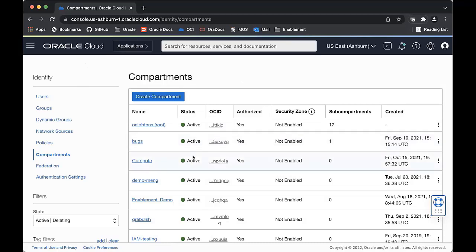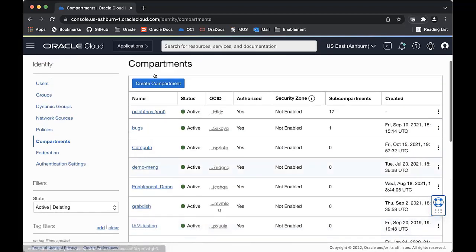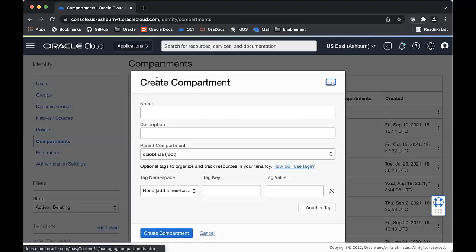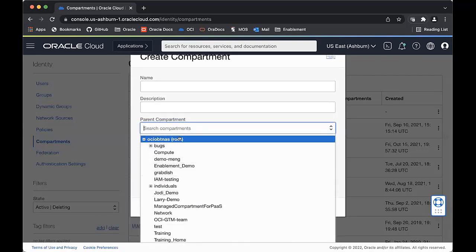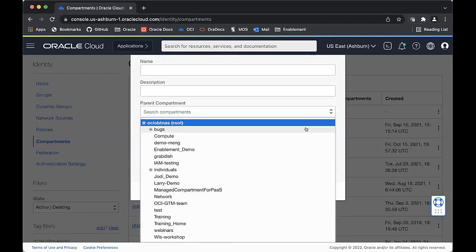But here's a list of all the compartments that we have in this current internal tenancy. Your root tenancy or your root compartment is just going to be the overall tenancy. So every single compartment that I now create will be a child compartment of this overall parent compartment. So these are all the child compartments. And creating a new compartment is very simple. You could just give it a name, give it a description, as well as choose if you want it to be a normal child compartment in the tenancy, or if you wanted to create it under an already existing compartment.